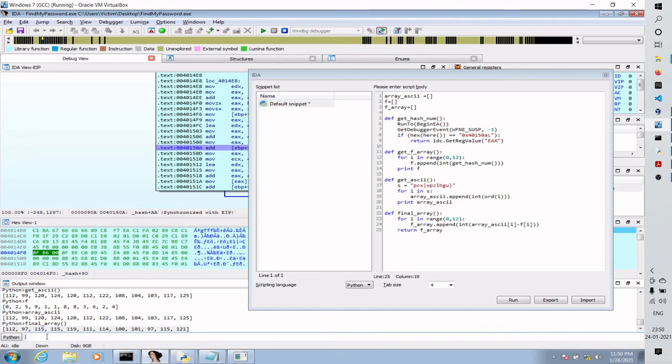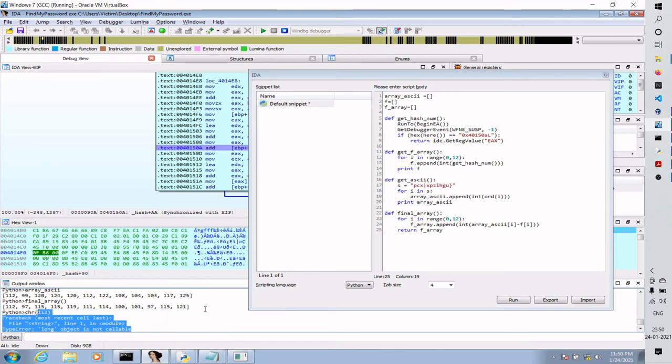We just need to convert that into characters. I don't know why, but while working with IDAPython, chr is not working. It's just throwing an error: long object is not callable. Okay, that's enough. I can't do much more in that.